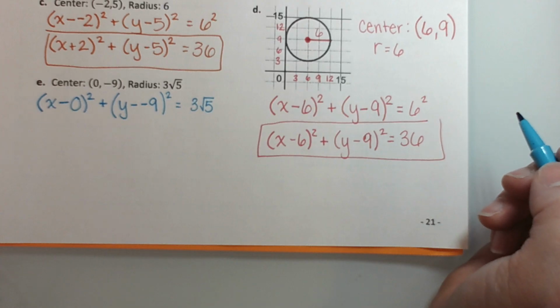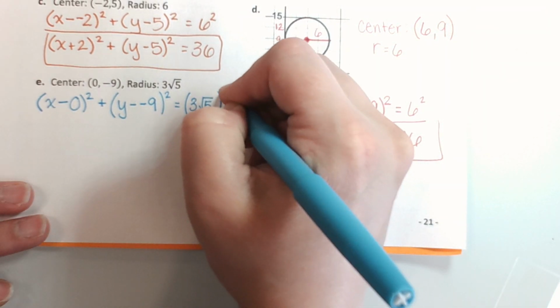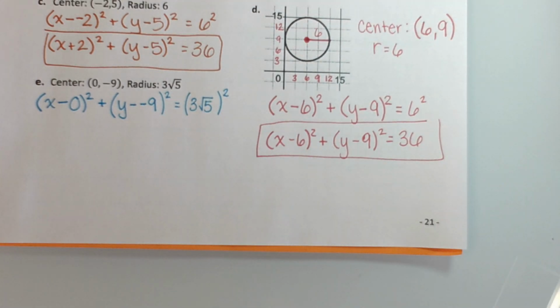but that 3 square roots of 5 needs to be put in parentheses before it gets squared. Because otherwise the squared is only ending up on the square root of 5. Remember, order of operations only puts an exponent on what's directly underneath it. If you need it to go on an entire thing, you need parentheses. And that will make a difference.